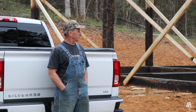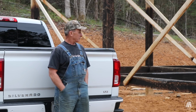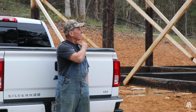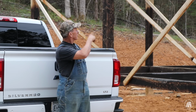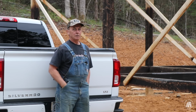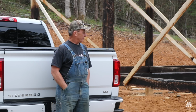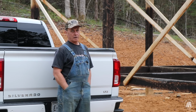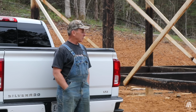Hey guys, well, it's finally up and done. It has taken us basically 4.5 days to get all of these logs, actually all the posts, all the beams and everything, including the ridge beams up there. And we'll take you around and give you a little tour of this in just a second. But it's taken quite a lot of work, sun up to sun down, and we did manage to get it up.